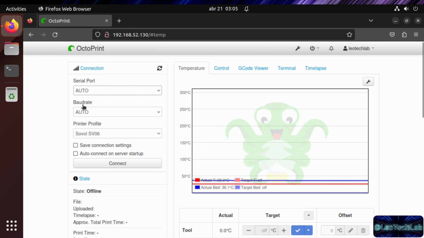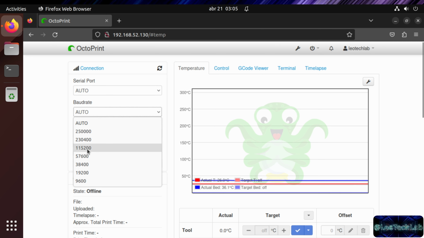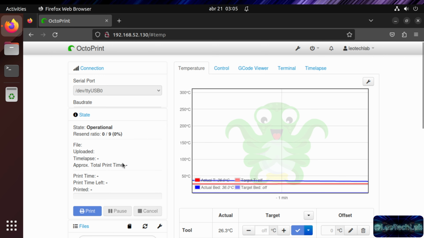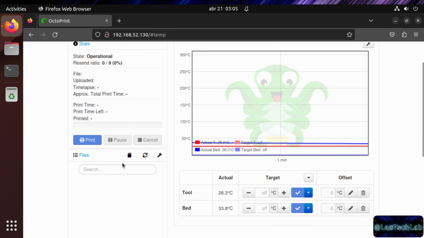You can also leave at auto the baud rate, which is usually 115200. Okay, you can leave both of them in auto. The printer profile is Sovol SV06 in my case, so this is the printer profile we've just created in the last step. You can ask OctoPrint to save the connection settings and to auto connect on server startup if you want. Okay, let's press connect and we're connected.